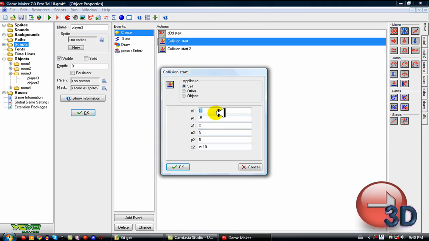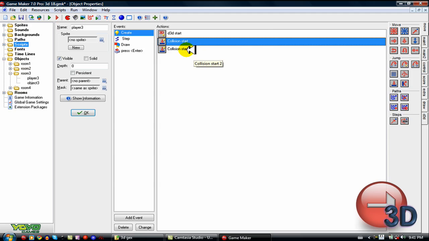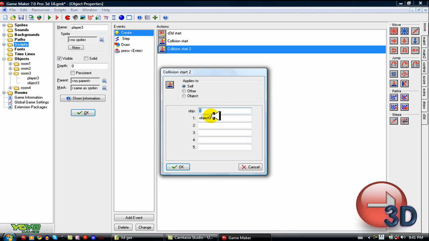now all you have to do then is, in your player that's going to have the collisions, in collision start 1, you have to set your exact size. So this will be the size of the block or shape that you're drawing. And if it's a model, then you're going to have to find the block size of that. And in collision start 2, you have to choose the objects you're going to collide with. You have to pick the number here.